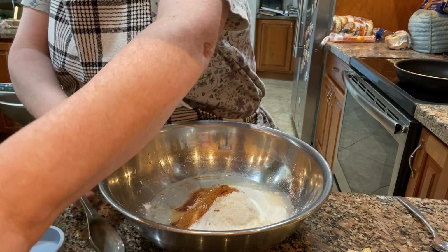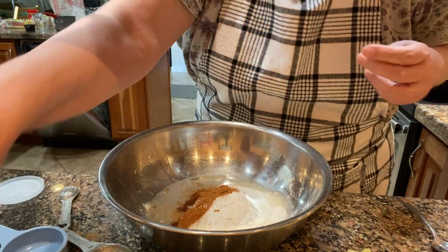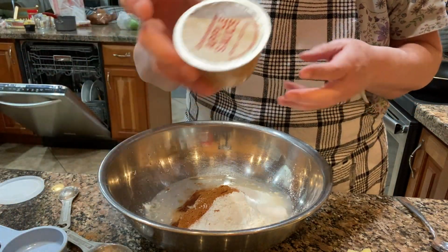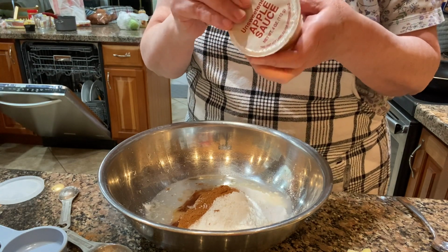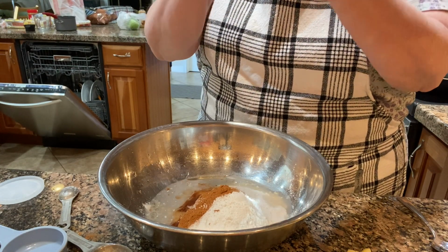You can see I'm in the middle of emptying my dishwasher as I'm cooking and doing this. I'm not the most prepared cook when it comes to projects.